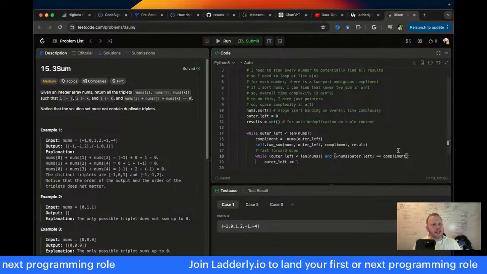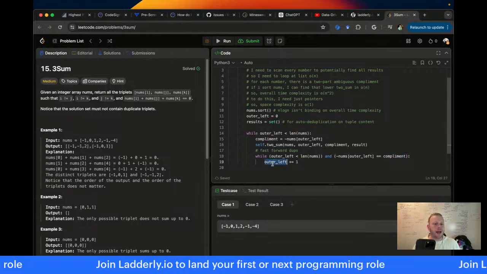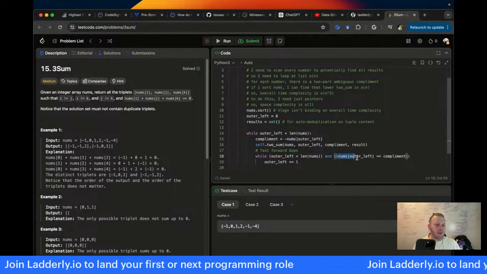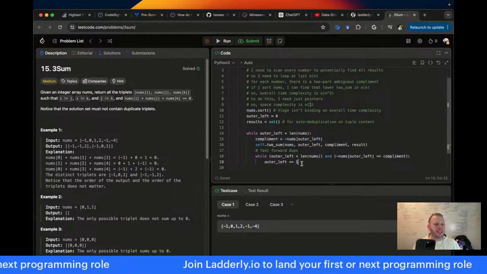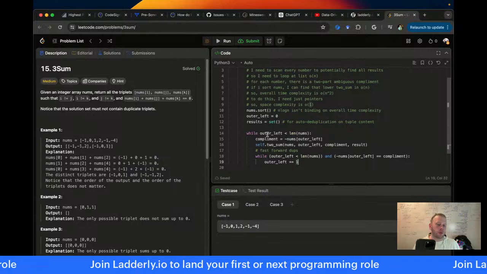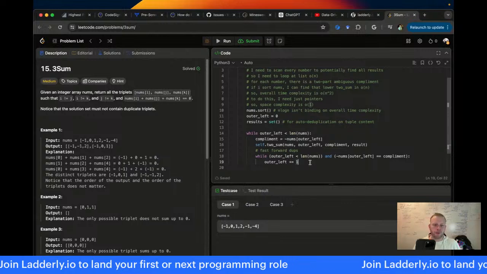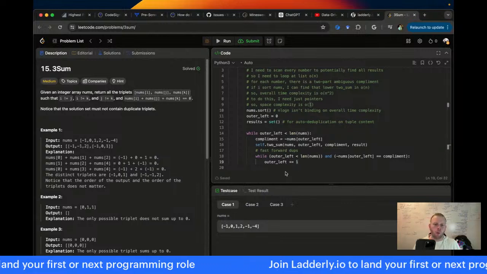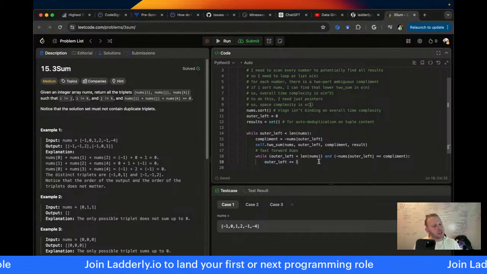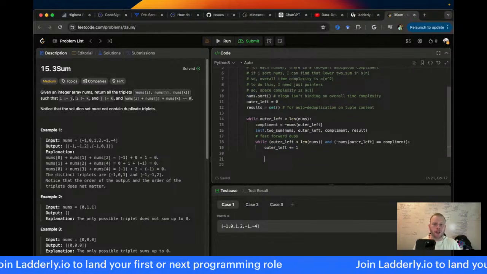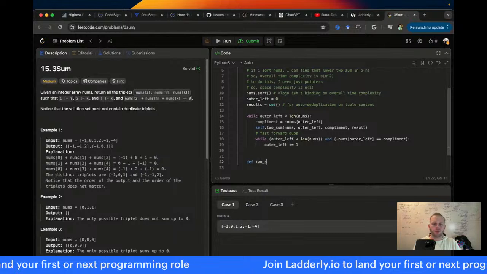So we're treating the complement as a cached value here, and we're saying, hey, I incremented outer left. Is the opposite still the same? By construction, that's guaranteed to hit once. So we don't have to worry about spinning our loop. It will enter this while loop, and it will increment at least once, and maybe it will increment more than that. Okay, let's go build twoSum now.